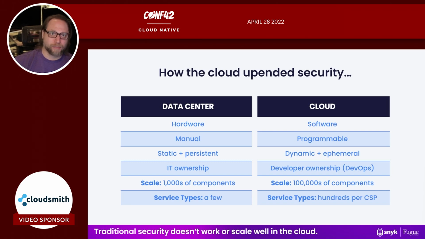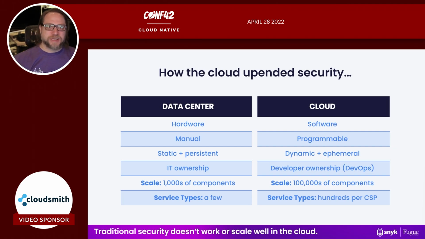So you end up with developers, maybe not the ones living in the application development teams, maybe living in the security team, maybe living in the dedicated DevOps team or platform engineering team, owning how this cloud infrastructure is created, maintained, configured, etc.